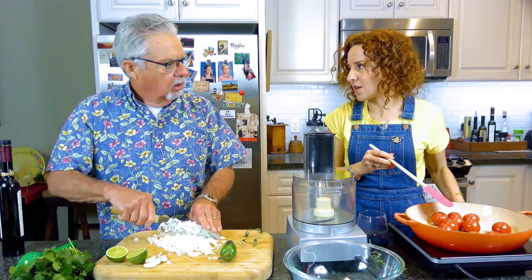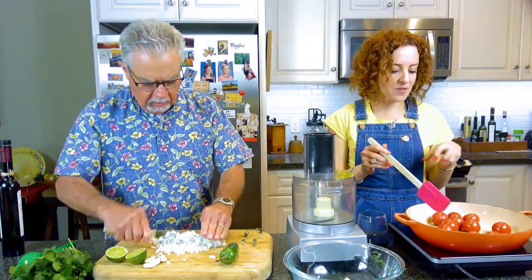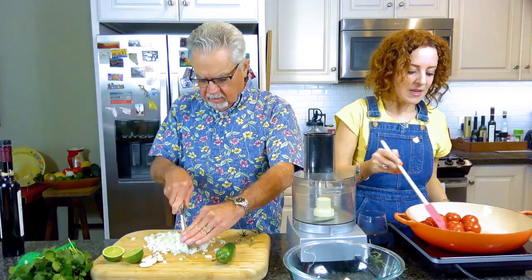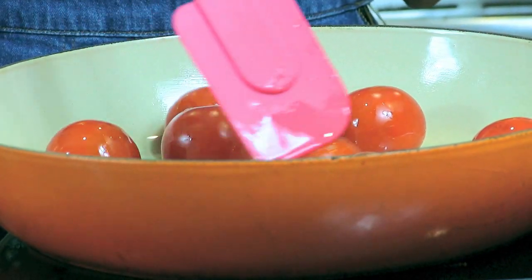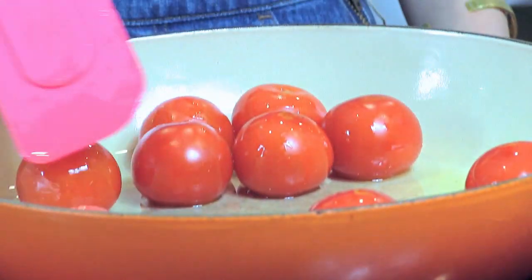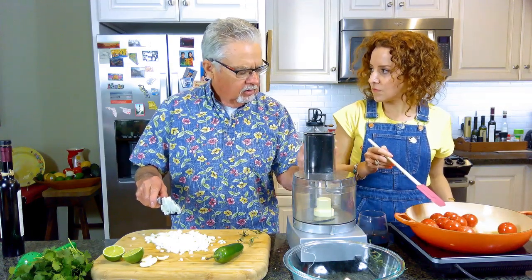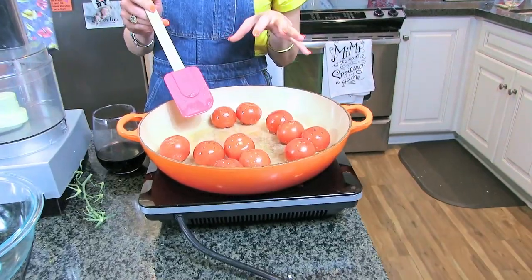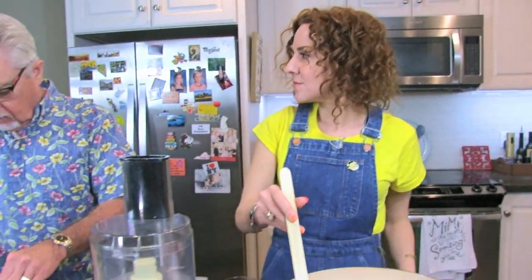There's nothing like homemade salsa. You can buy store-made salsa — there are some good jarred ones — but there's just nothing like homemade. When I cook these tomatoes, even if they get a little brown or kind of black, like a fire-roasted tomato, that's okay. We're cooking them at low to medium heat. We want those cooking while I'm chopping — all the fresh ingredients are going in.